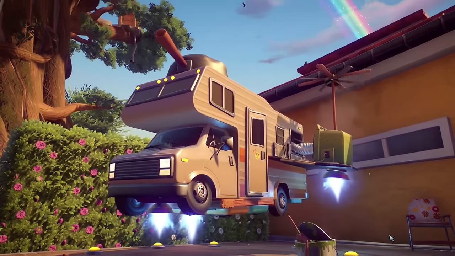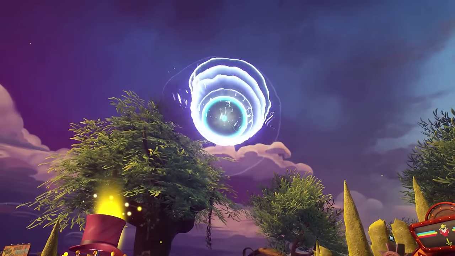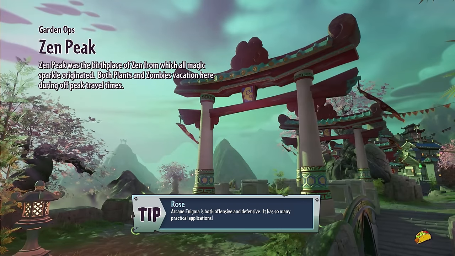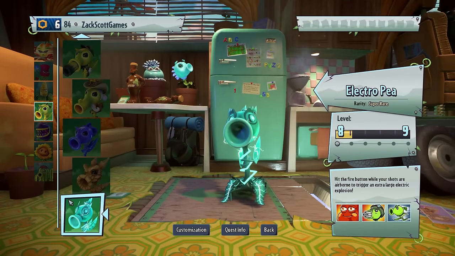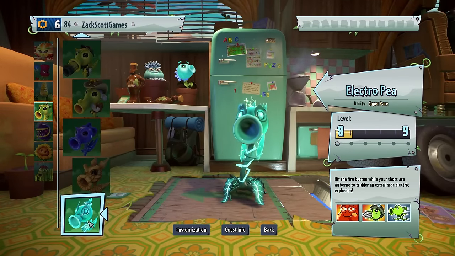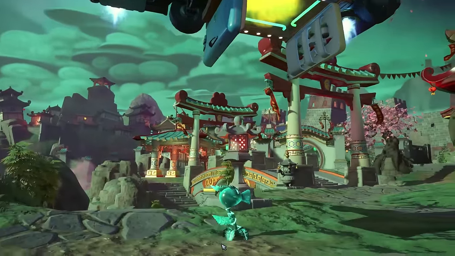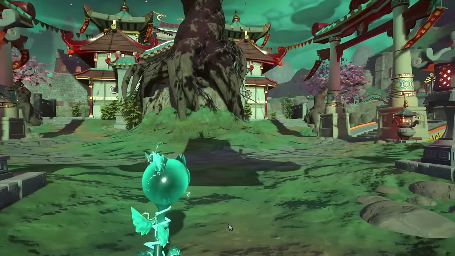All right, with those two really awesome, very short victories, let's go ahead and do Garden Ops on Zen Peak. I have a quest to do this. I'll get 3 stars if I do it. So let's do it. I'm on normal difficulty, and I think we're going to have a blast with the Electro Pea on this. And then he'll probably be level 10. So let's do it right now. Open up those fridges. Drop me in. I don't know if anyone's going to join me here or not.